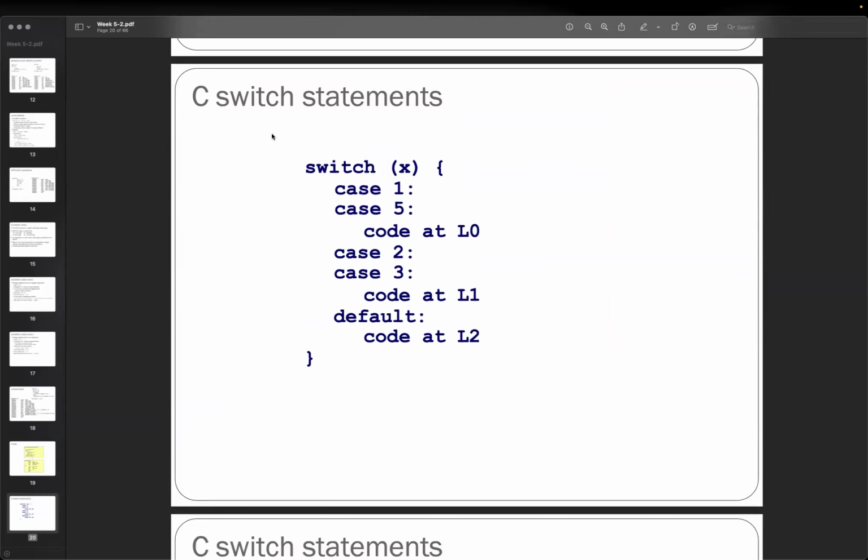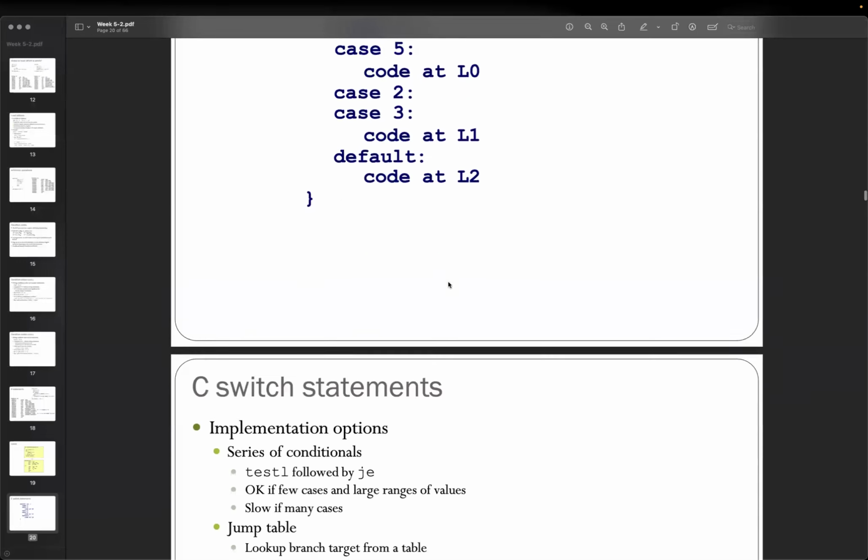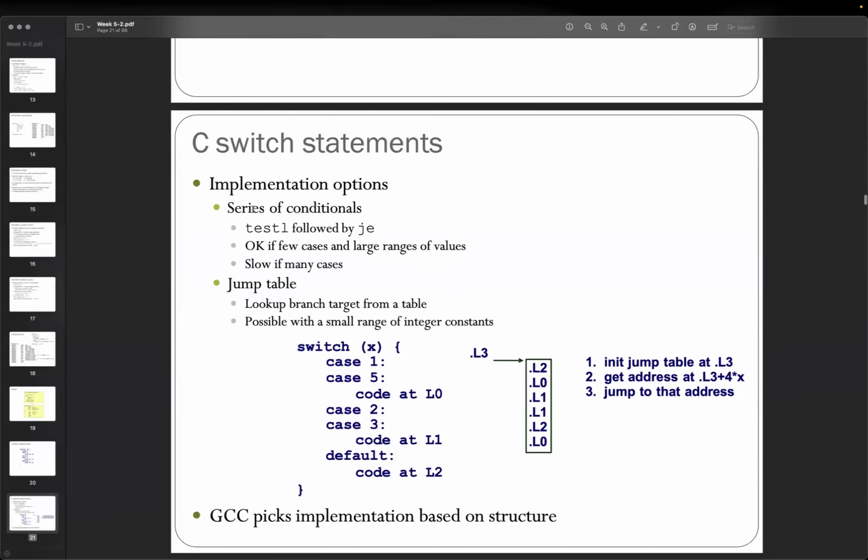And for the C language, one more time about the switch statement. If we pass a variable and then check for different cases, for different cases we will execute a certain statement. Okay, and for the implementation, the options include some conditions.